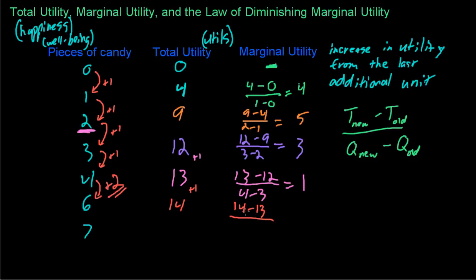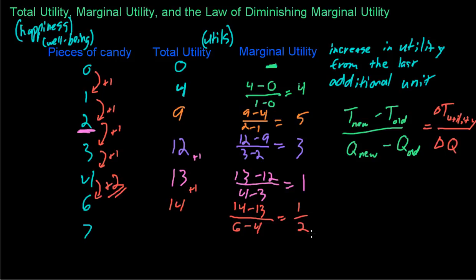And so here's how we're going to calculate it. Over 6 minus 4. And so this bottom is really the change in quantity. So here's a way I could say this. This is the change in total utility divided by the change in quantity, which is another way that I could write marginal utility. So this top part is the change in total utility, which is just 1. And the bottom part is the change in quantity, which is 2. So here we have that marginal utility per unit is 1/2.